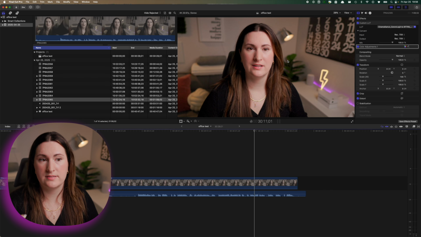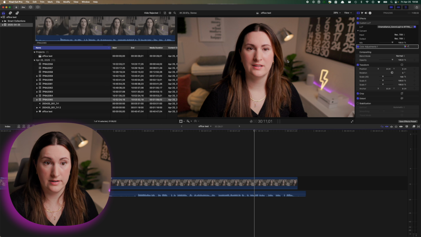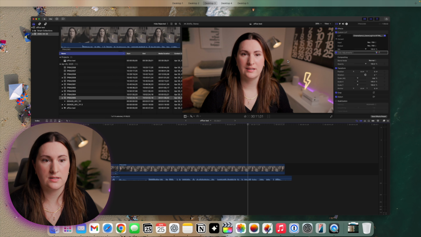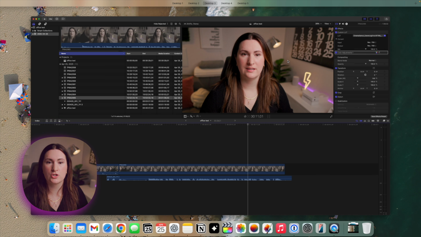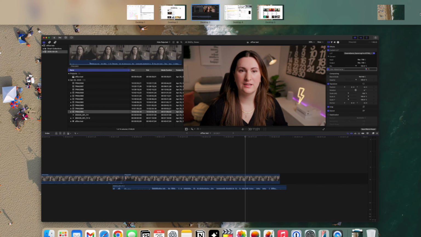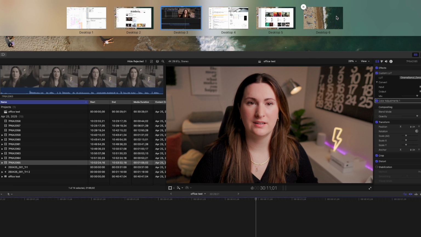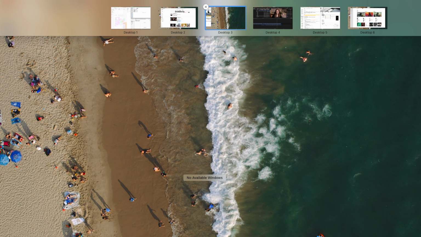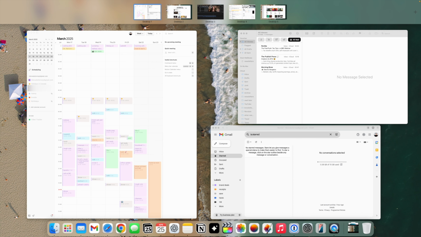And so to set up these desktops or to create a new one, you would just basically swipe up to get back into Mission Control. If you move your cursor to the top right of the screen, you'll see a plus. You can click on that to create a new desktop, and then you can even move it around where it makes sense for you. And same thing to close a desktop. If you just select it and hover over it, you'll see an X pop up. You can click that and get rid of it.